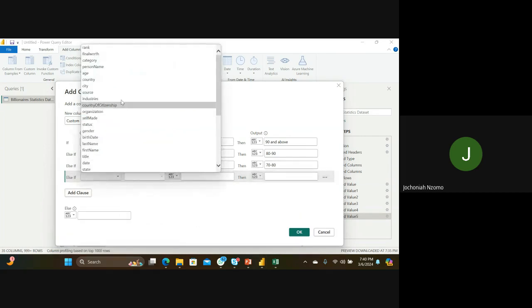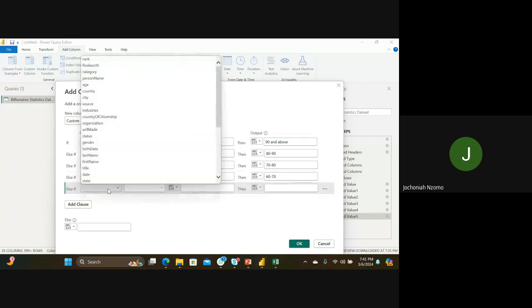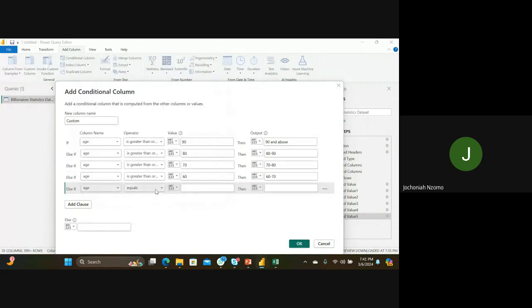Then we come here, another age, we say 60, and this is going to be 60 to 70. I hope I'm still audible and you're following along. Then we have a 50 to 60.